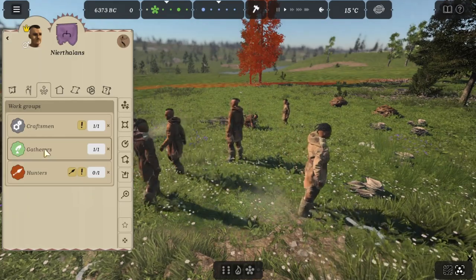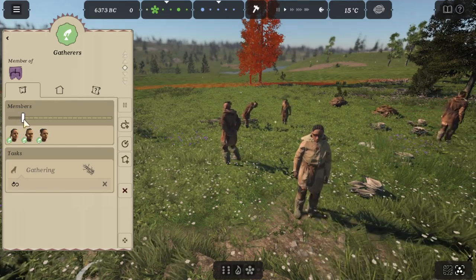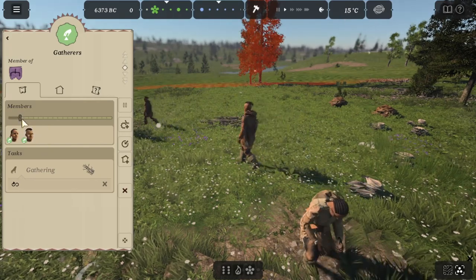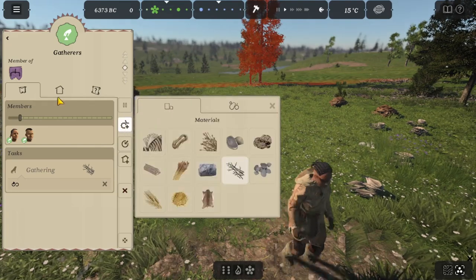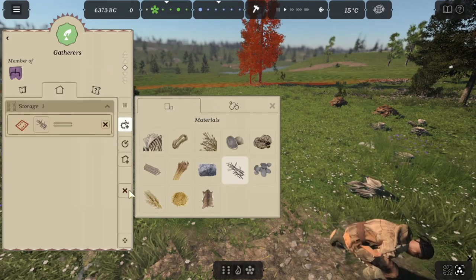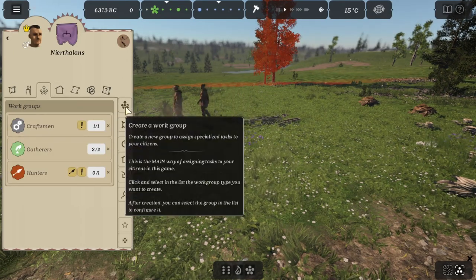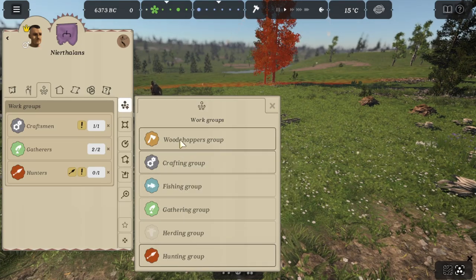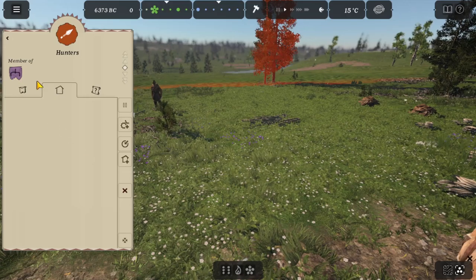Very cool. Okay, gatherers. We do have one person gathering. We get two people. Oh, not three. Okay, there we go. Let's see. Okay, I need to make more gathering spots. Group. Oh, I gotta get more people going on these.